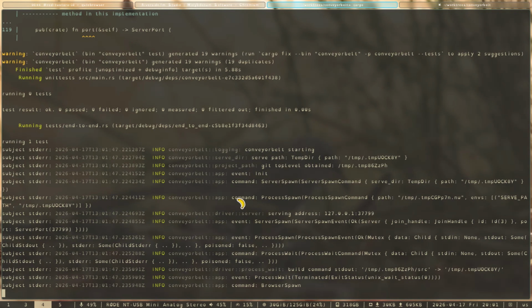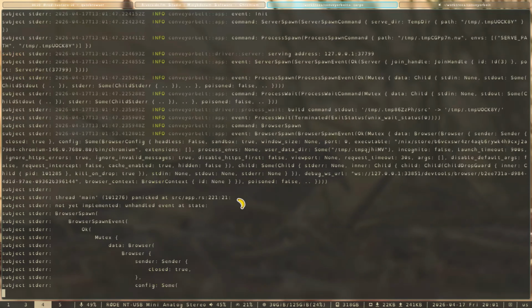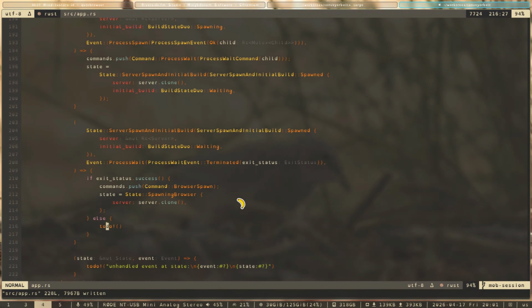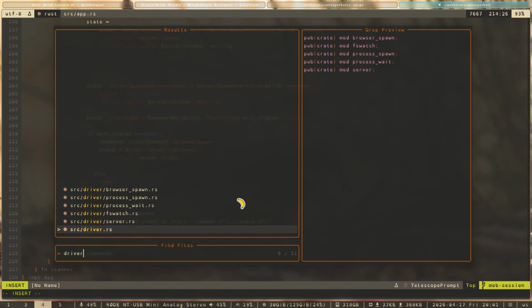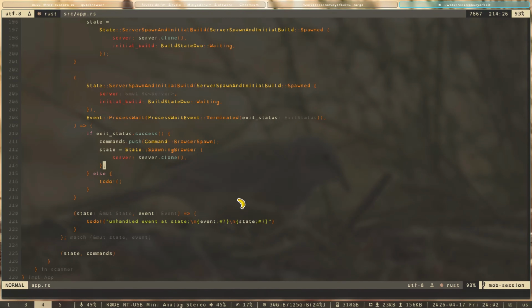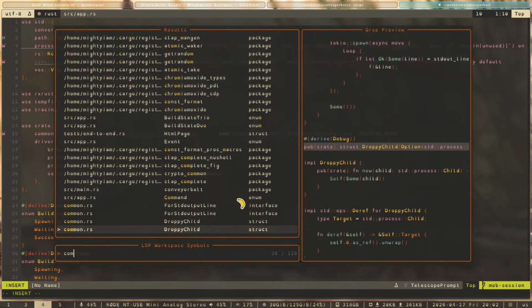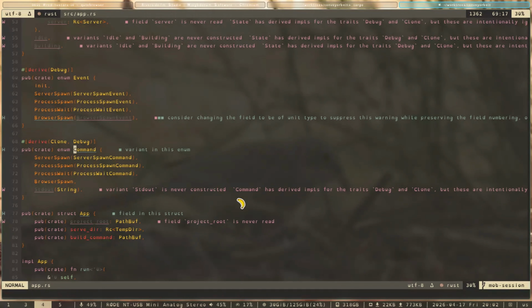Oh, I know what we need to do. We need to do the thing with the driver. We have a driver called, or maybe we don't. Oh, we have a command called stdout, right?